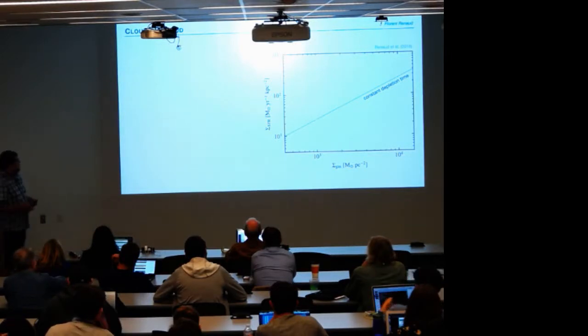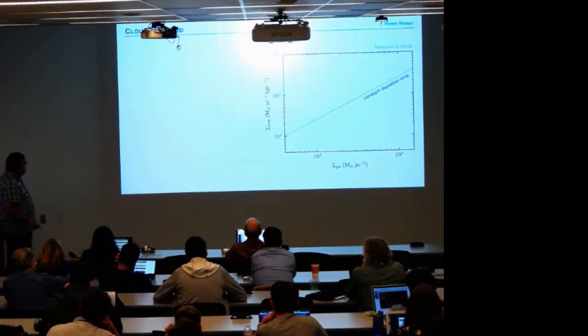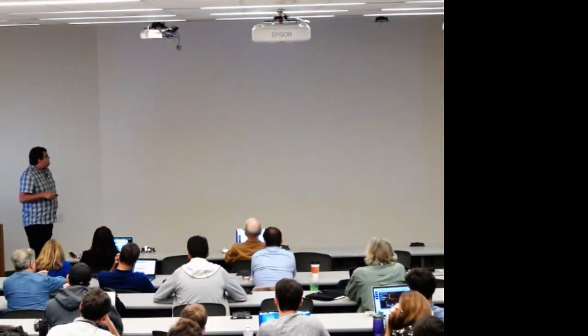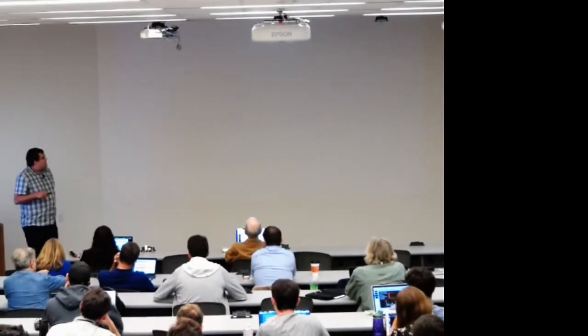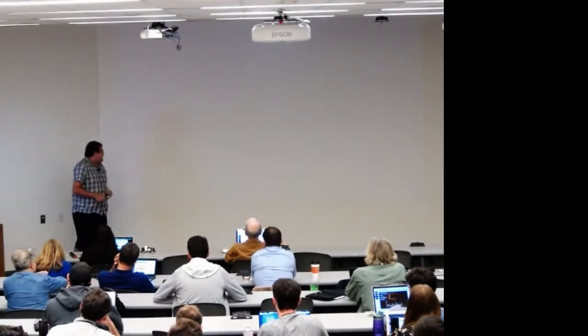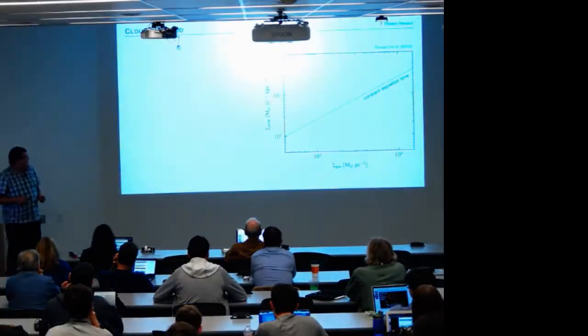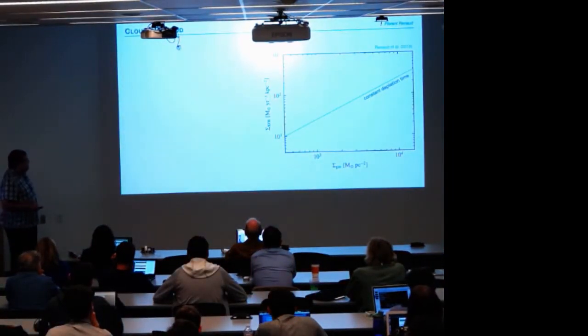Well, maybe not. Let's go to smaller scales, and let's look at the Schmidt-Kennicutt diagram again, but this time on a cloud-by-cloud basis. So I used to plot a line of constant depletion time. You have to imagine it. And here it happens to be 40 million years. I'm still not quite sure why it's 40, but whatever.